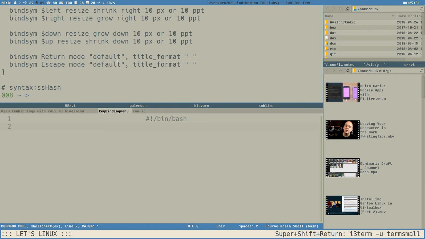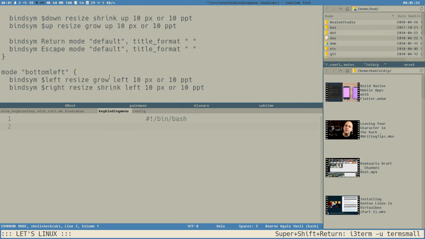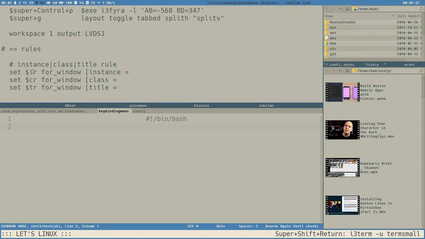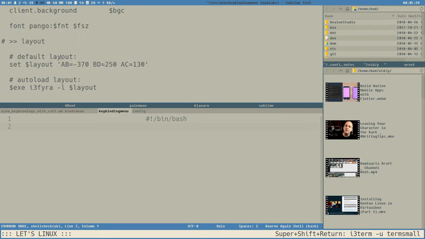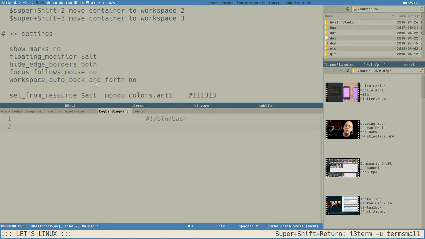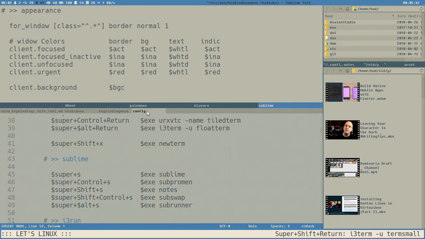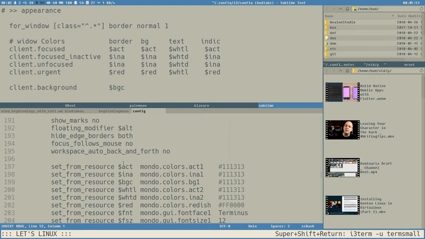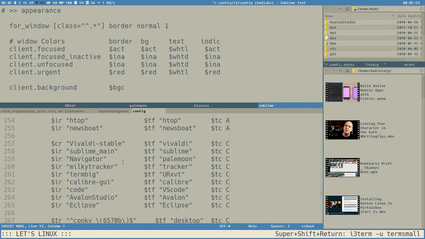This will print out the currently loaded config in kind of a raw form. You see it's variables and comments and white space, everything. It is what is loaded into i3. So if I would edit my config here without reloading, then we wouldn't see these changes until I reload the config.